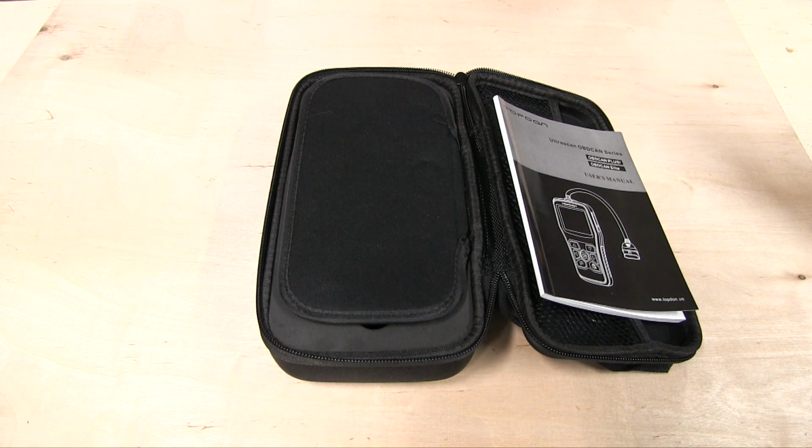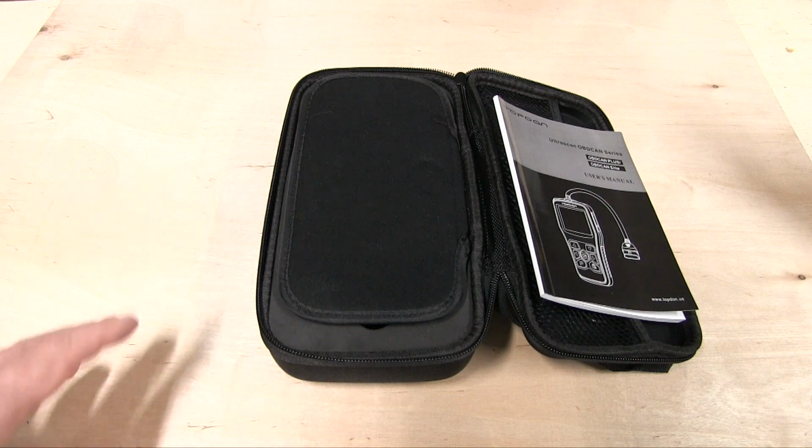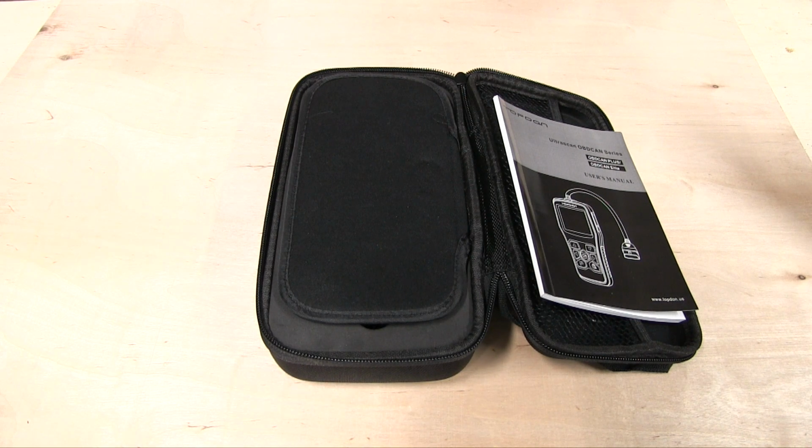Today we're going to show you how to use an OBD2 scanner. Essentially it's onboard diagnostics. This is your check engine light or the idiot light, whatever you want to call it. We're going to show you the tool that's needed, how to use it, and how cheap and affordable it actually is.